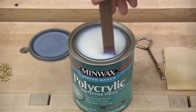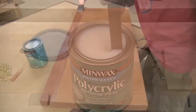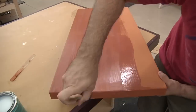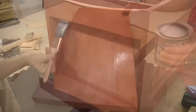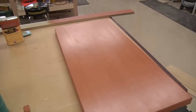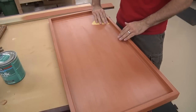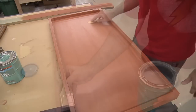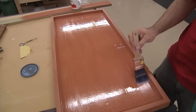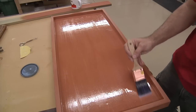After an overnight dry time, get some acrylic water-based poly ready. We don't want much of a shine so satin will do nicely. Coat the entire project thoroughly with a decent synthetic bristle brush. Keep in mind the first coat will look like crap — don't fret. Once the first coat dries, give it a light sanding with 320 grit and then proceed with the second and final coat. The second coat looks much more even and consistent, but since we're dealing with milk paint, don't expect perfection. This is a much more earthy product than most are used to.